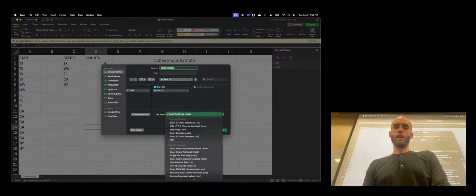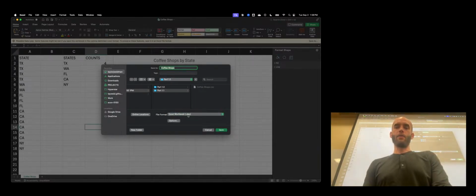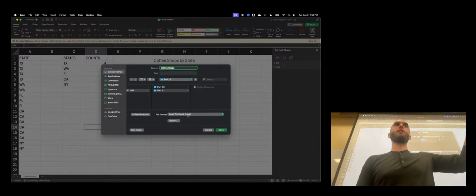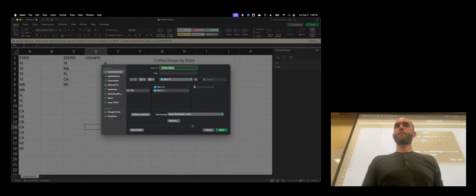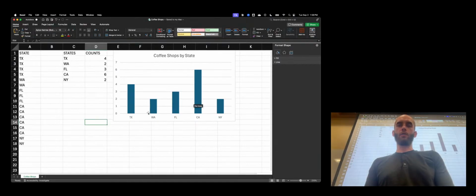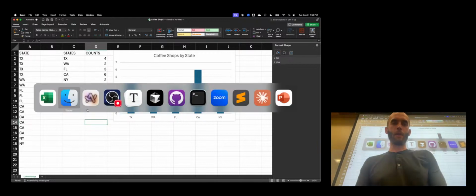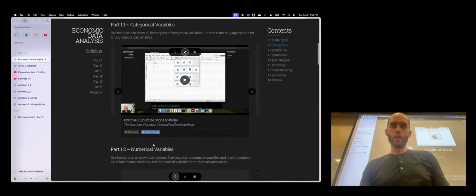So it'll have the ending to the file name .xlsx, which just tells you that it's an Excel file. So we can save all of our work to the Excel file. And then I'm going to exit out of this. Actually, I'll leave this up. But on the course website, we can click on Notebook, and this will open for us.